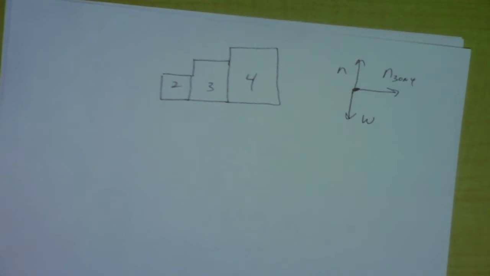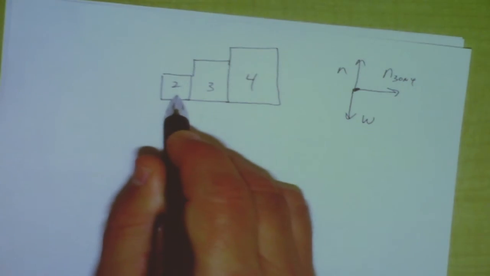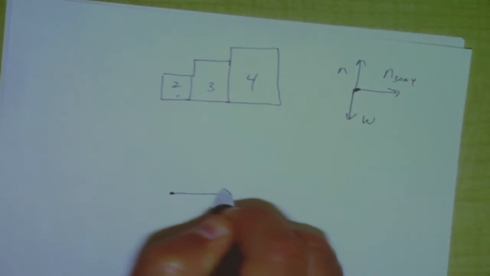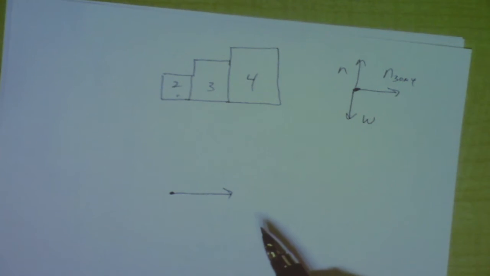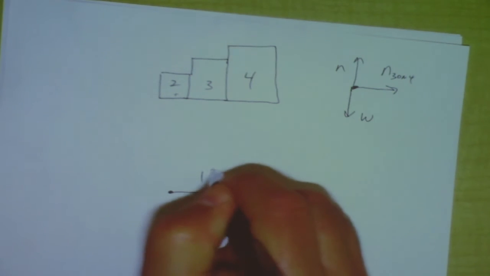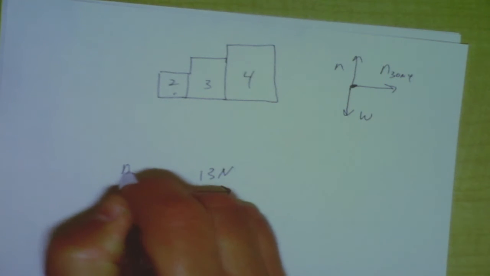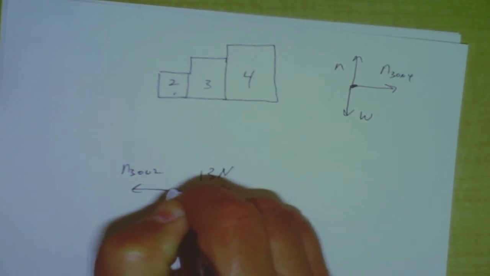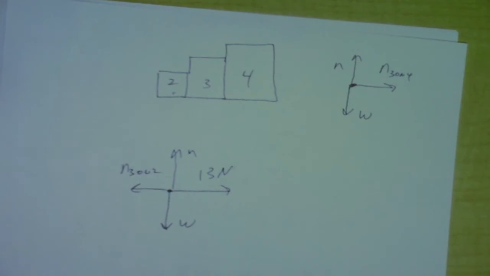And then part B, how much force does the 3 exert on the 2? So there's a couple of ways of doing this. We could look at the free body diagram for this one. You might have different numbers. Do you have 13 newtons applied to it? Yeah. Okay. And then there's the normal from 3 on 2. Really, that's what they're actually asking, the normal force from 3 on 2.